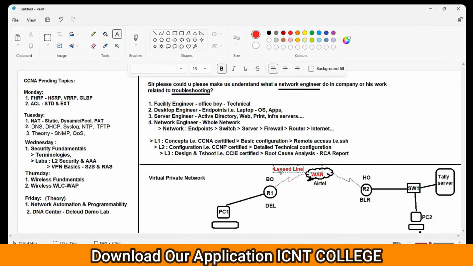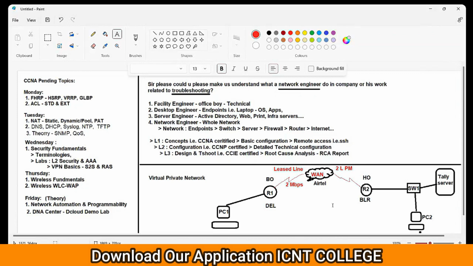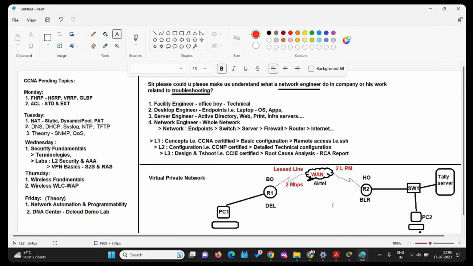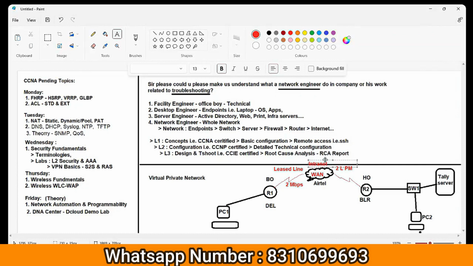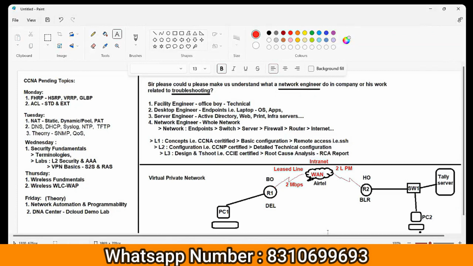Now, for this private cable, you need to pay every month, and the amount is something like, for a bandwidth of 2 Mbps, for example, 2 lakhs every month. This is very good and secure. But the problem here is I am a franchisee. I am going to connect only for 10 minutes monthly, just to upload, and then leave. I don't want the WAN connection if I go this way. This private WAN connection method, we call it intranet. It is a very costly solution, but secure. Everybody cannot go for it.